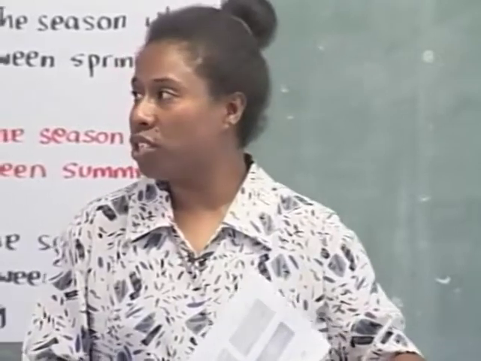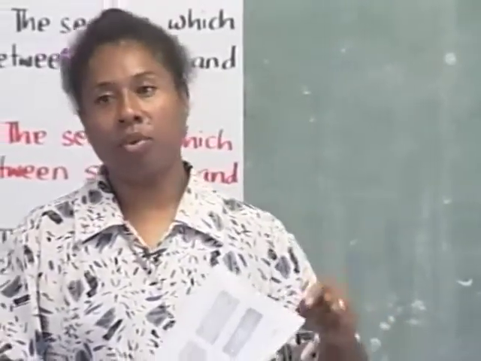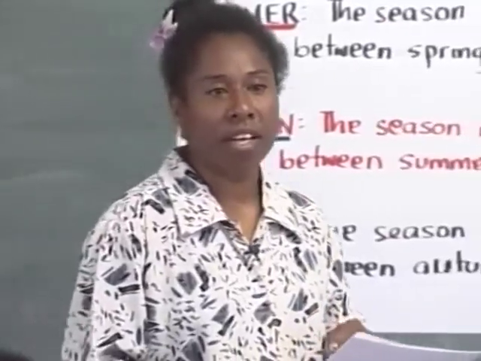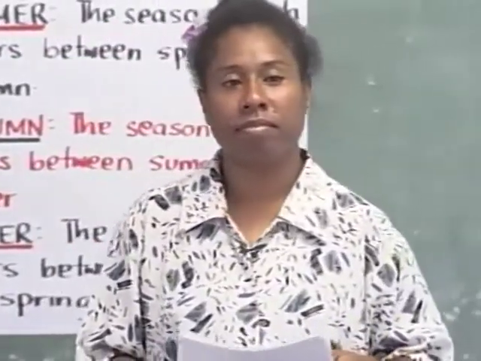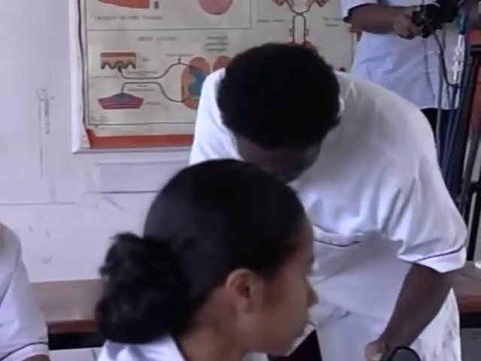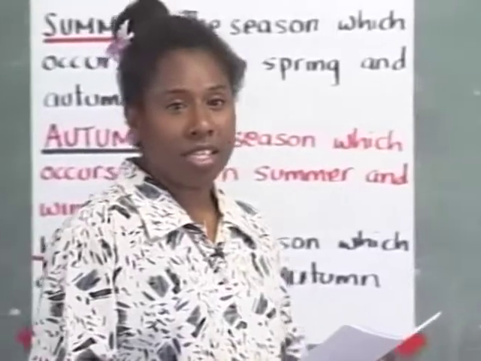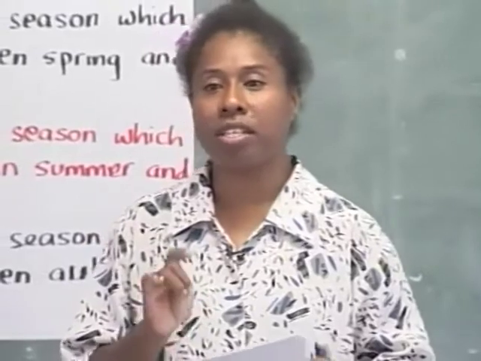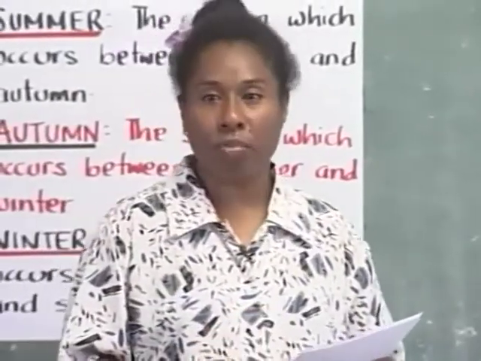We're looking at the revolution of the earth around the sun, and we're looking at the time of the year and the term that is used to describe that time when the sun is directly above the tropics. Solstice. Okay, we have solstices, correct. Solstices, that's the time of the year when the sun is directly above the tropics. And when I'm looking at tropics, it's the Tropic of Capricorn and the Tropic of Cancer.